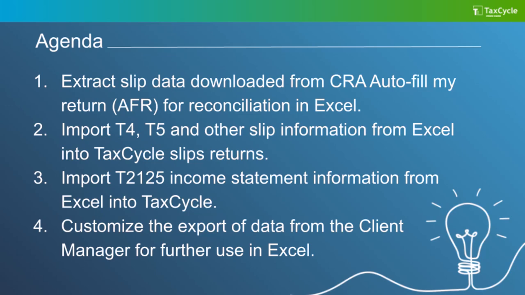Now, what we are going to cover today, I am going to show you how you can extract slips data downloaded from CRA for reconciliation in Excel, and also import T4, T5, and other slips information from Excel into TaxCycle slips return, and how you can import your T2125 income statement information from Excel into TaxCycle. And at the last, customize the export of data from the client manager for further use in Excel.